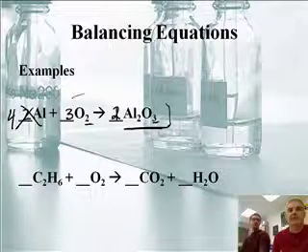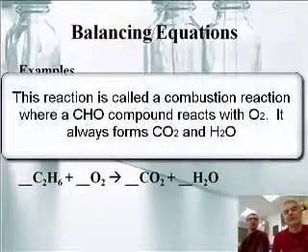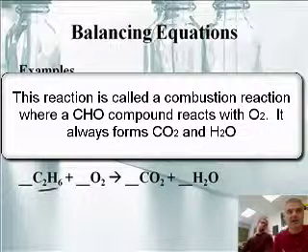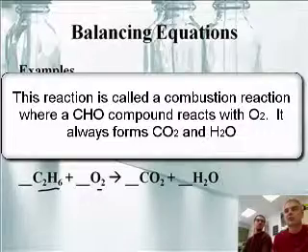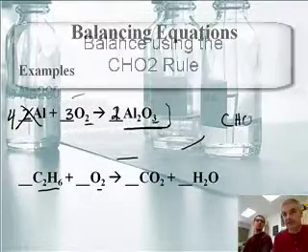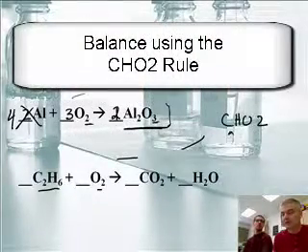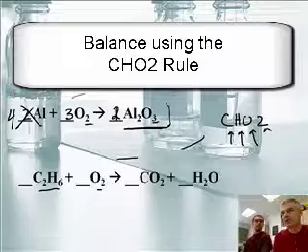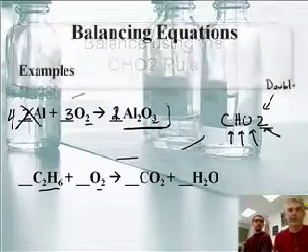Now let's actually talk about this type of reaction. Later on, we're going to learn about this is what we call a combustion reaction, which is what we did with warming of the fire and all that kind of stuff. But this is whenever you have a CH compound and you're reacting with O2, I like to use what I call the CHO2 rule. That means you balance your carbons first, then your hydrogens, and then your oxygens. And then if it doesn't quite work out, you double everything. The 2 stands for double. And that's what we're going to do here.